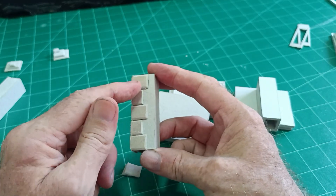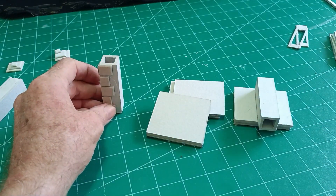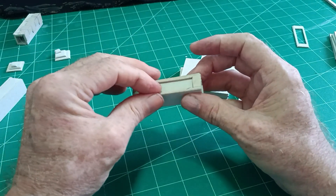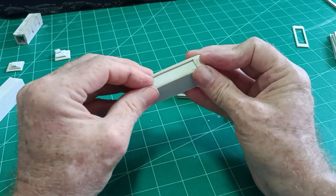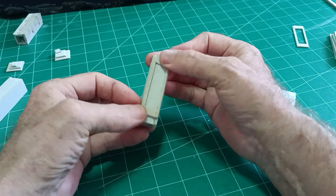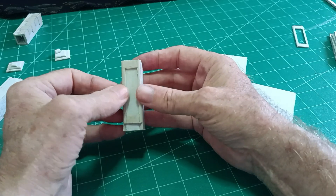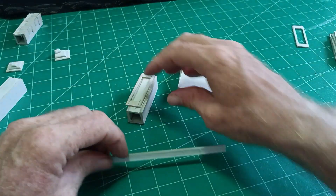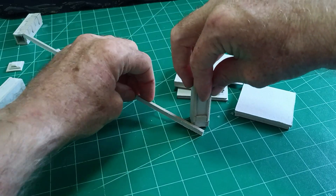So one half inch, one three-eighths, half inch, and so on. That will take up the two end pillars, and then the ones in the middle will have again two millimeter card, same width, and that will sit on there to give the impression of a design feature to the center column - just make it look a little more interesting. This will just be concrete looking, no bricks on this part. And then along the bottom of it all, a plinth going around the two columns there and along the bricked area.